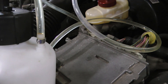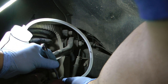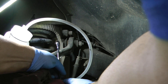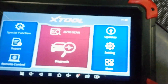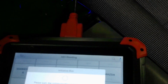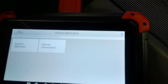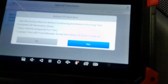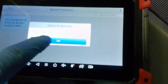I've already cracked it loose, so now I'm just going to open it up until I start seeing fluid coming out. You see what it tends to do is turn back to closed once you take the tool off. Our key is in the run position with the engine off. We have our X-tool up — we'll hit special functions, ABS bleed, and find Ford USA, let it automatically detect. System selection: antilock brakes, special functions, service antilock. This will be the same as if you have a Forscan or another scan tool. We're ready to rock and we're going to press the brake pedal every two seconds.